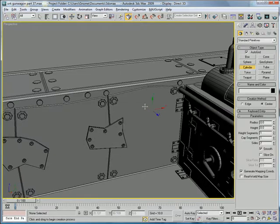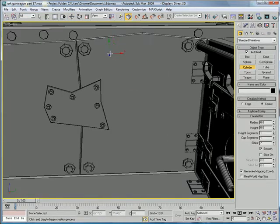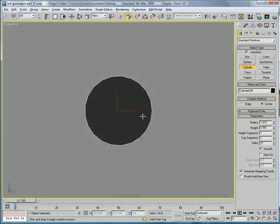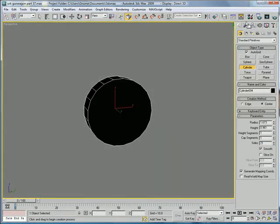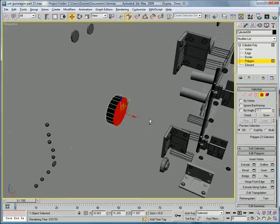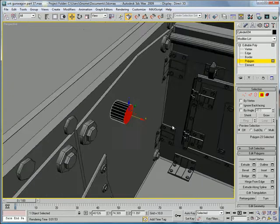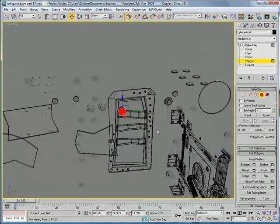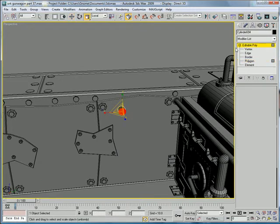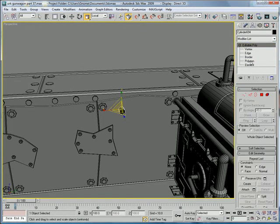Alright, let's start off by making a cylinder right over here. Okay, give it about 21 segments. Convert to an editable polygon, just like that. And just drag it out. Actually, decrease the radius of this just a bit. Okay, polygon.